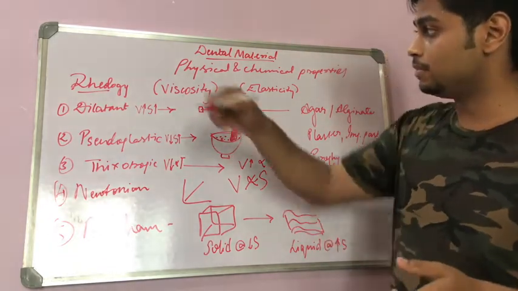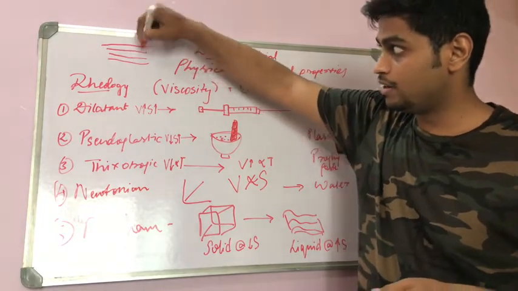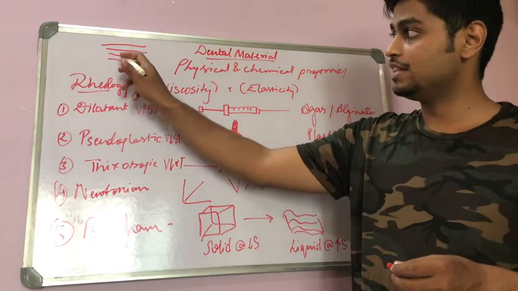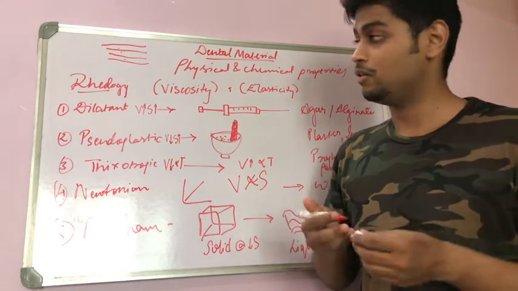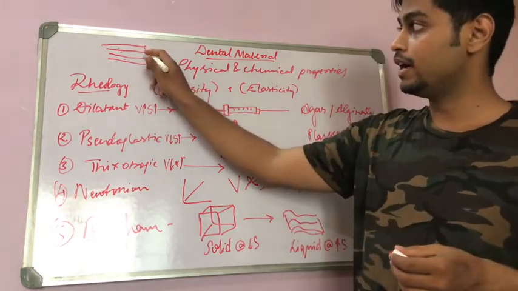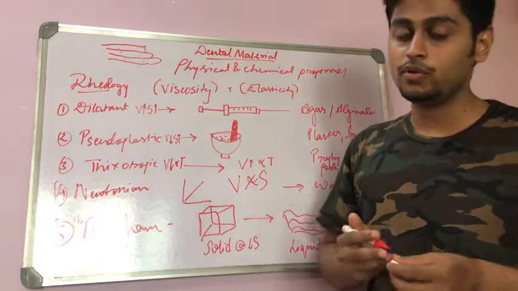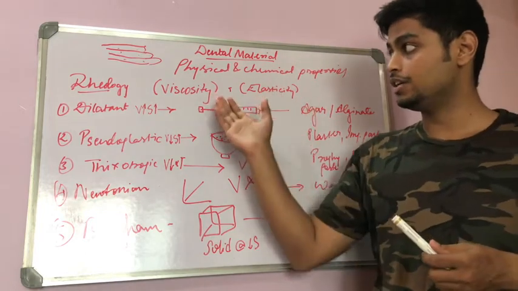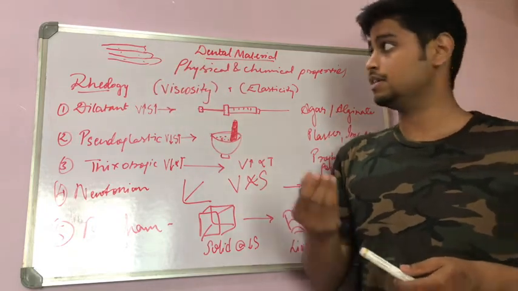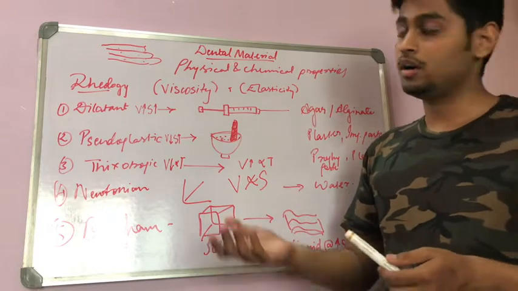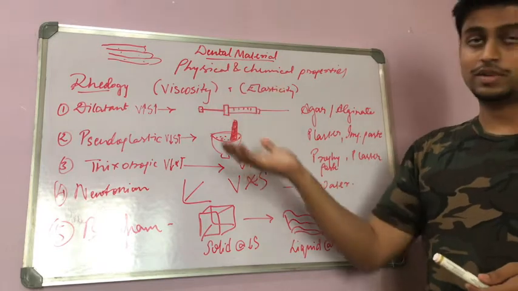Now viscosity basically comes from the principle that when you look at, say, a fluid, the different layers of the fluid flow at different rates. So this may flow faster, this may flow a little bit slower, and this may flow the least fastest, or I don't know, really slow. So when these fluids are flowing at different rates, they produce a lag or delay between the different layers of the same fluid. Now this is what leads to viscosity, or resistance to flow of a liquid, and this happens in extremely dense kind of liquids like honey, in which the viscosity is more. But in liquids which are quite homogeneous and thin, such as water, there is very less viscosity.